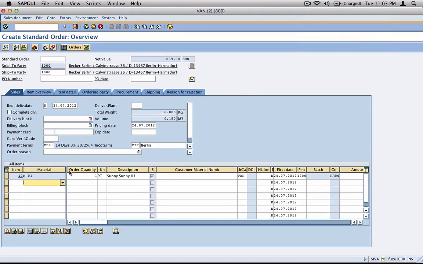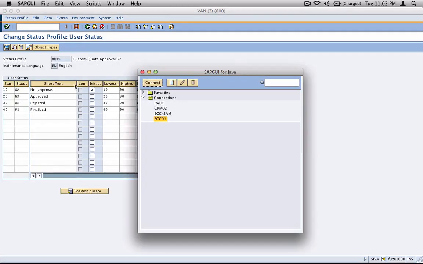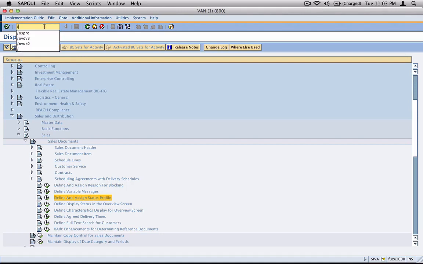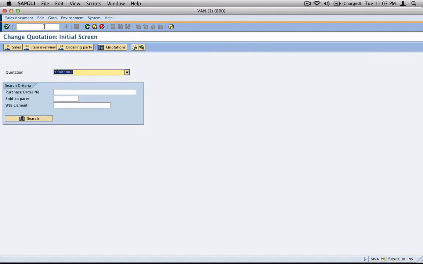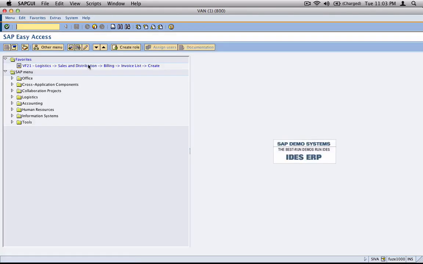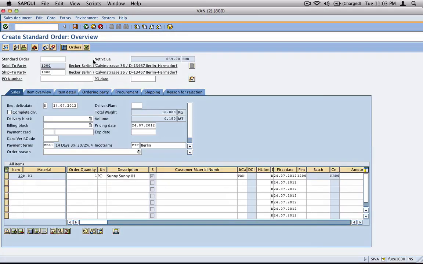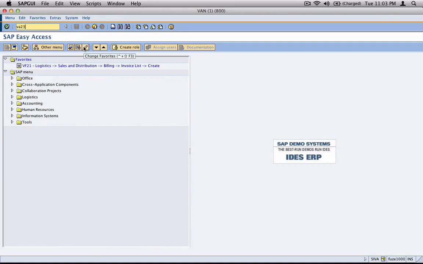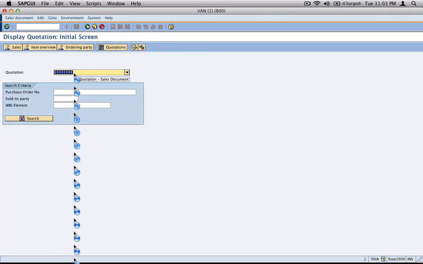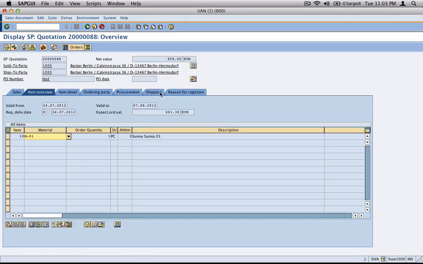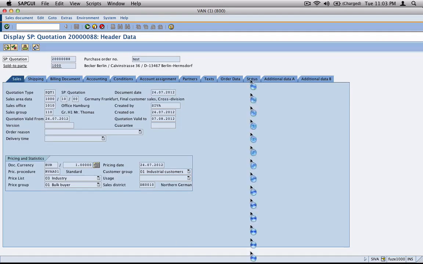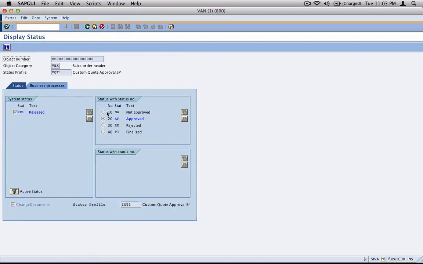We are able to create an order. And why is that? Because in the quotation we have set the status to be approved, right? So where is our quotation? Let's go to the quotation, and we see that the status of this quotation is approved, and hence we are able to create an order out of it.